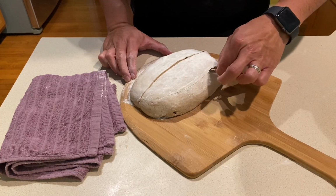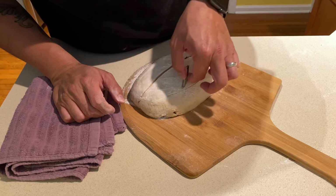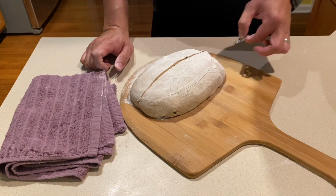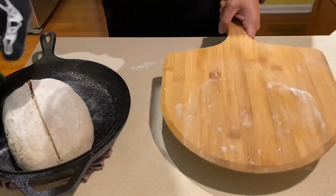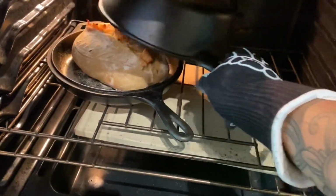And again, same thing, this is a batard. And I lied, yes, it's a batard. Scoring it a little bit. Again, trying to get fancy. Same process. Again, this is the garlic one. All right. Then stick it in the oven, 500 degrees, covered, 20 minutes. Uncover it, enjoy the view.